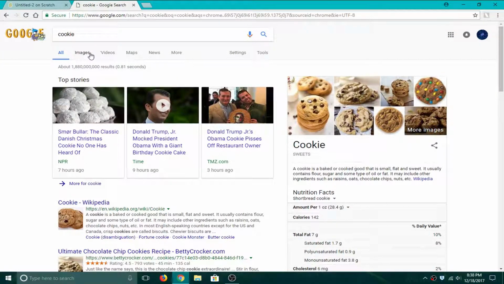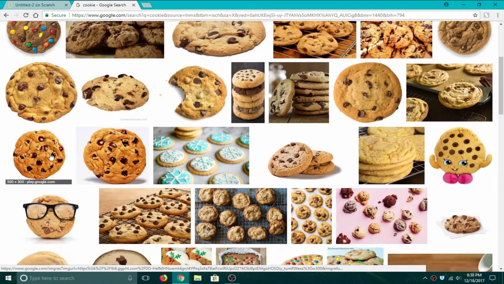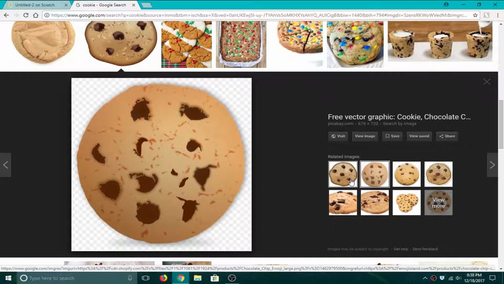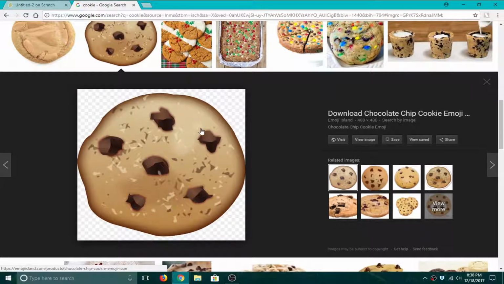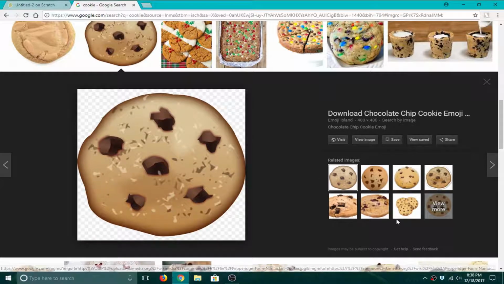cookie. Go to images. Oh my goodness, this is perfect. That's also good, but this is better. This is like perfect. Yeah, okay.